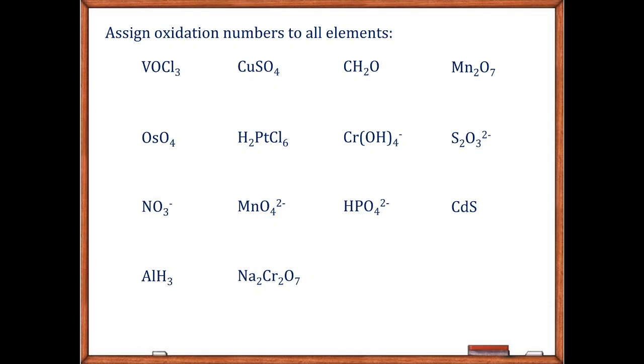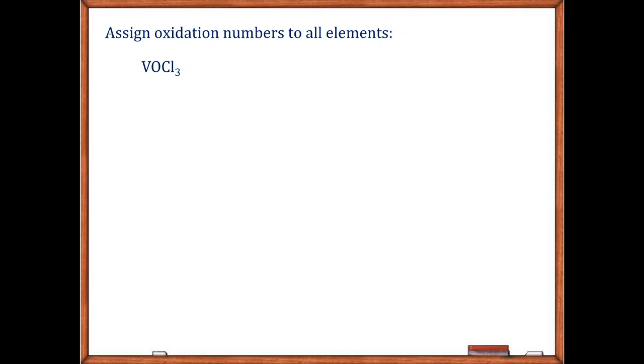Okay, let's take a look at these. Let's just go through these one by one. One of the best things to do here is to find touchstones. For instance, in this first one, I know oxygen is going to be -2. That gives me overall so far an oxidation state of -2. And then I know that each chlorine is going to be -1. Now any other element in the molecule has to balance it out.